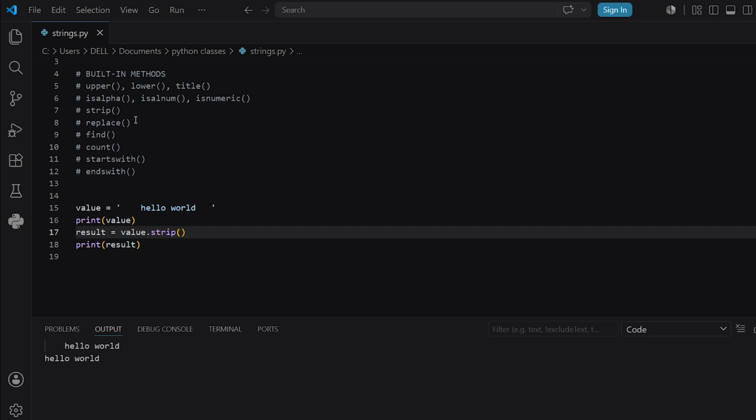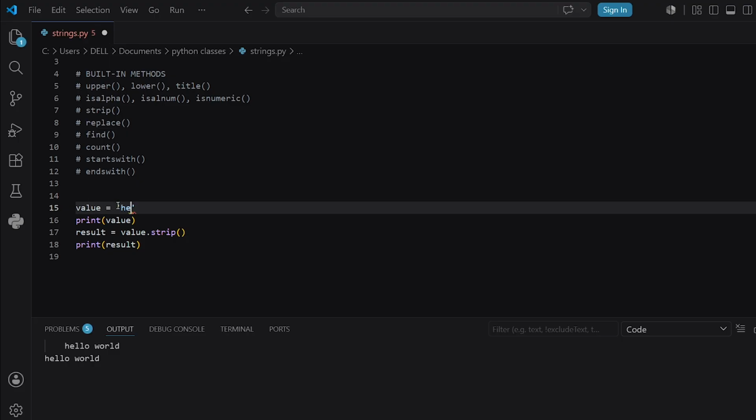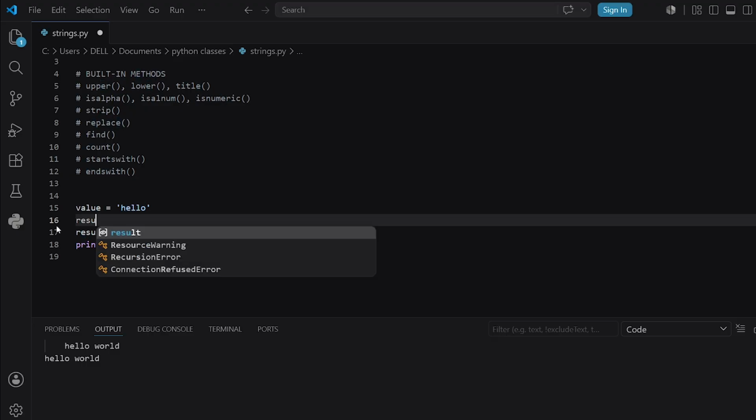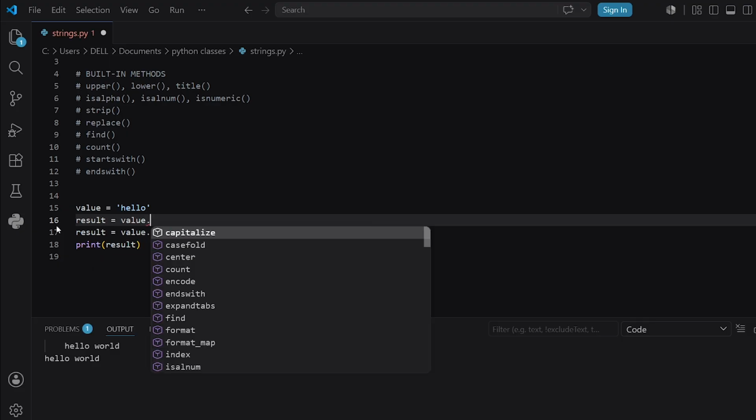Now we also have the replace method. So here we can have value is equal to hello. Let's say I want to remove this character E and replace it with another character. I'm going to have result is equal to value dot replace.